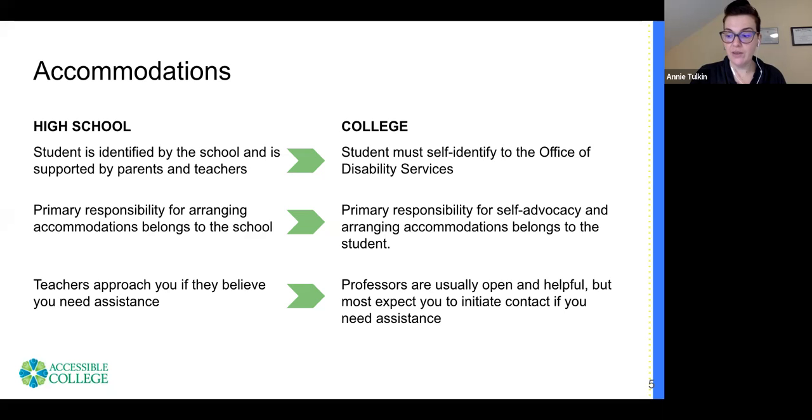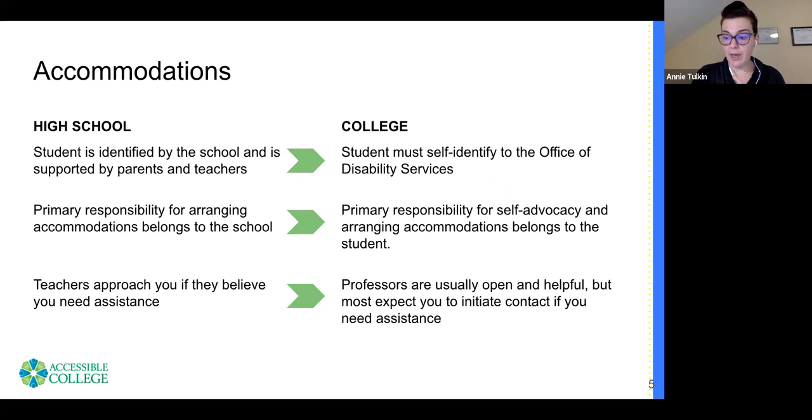to discuss their accommodations, and continuing with the example of the extra time for exams, that usually requires the student to make a reservation to take the exam with the Disability Support Office at least 7 days in advance. Or some schools don't have a separate testing facility, so they have to arrange it directly with the professor so that they can get their test taking accommodation. But this requires organizational skills and planning and executive function skills. And it's something that can usually trip a lot of students up in the process of having to figure out how do I get the accommodations that I need for these exams.